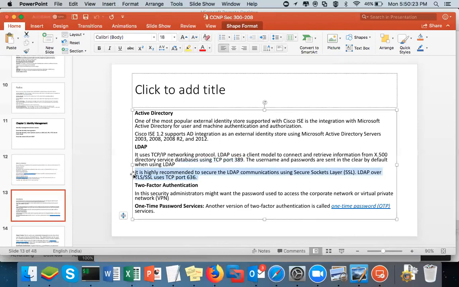Two-factor authentication is the one which we talked about, like VPN. In VPN, you will get a token number, and once you get the token number, you have to get connected to the VPN. You will enter username and password. A one-time password is normally used in banking. After you log into the bank homepage or account, you will be getting some OTP for each transaction.